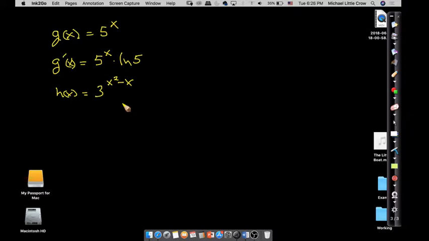So does this one look startable, or would you like a little guidance through this one? Guidance would be nice. Okay. So the trick we do is we recognize that this is the inside function. And so one of the tricks we do is we just, let's make it simpler. Let's call that u. I don't know why they use u, but it seems like they always do it. They call it u substitution.